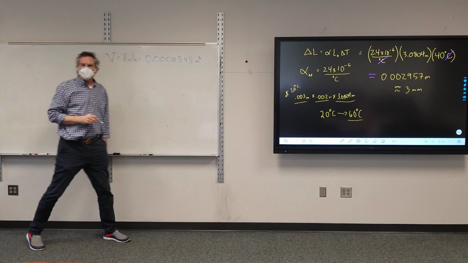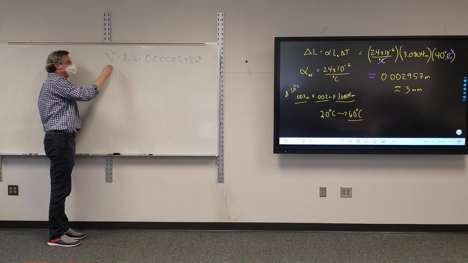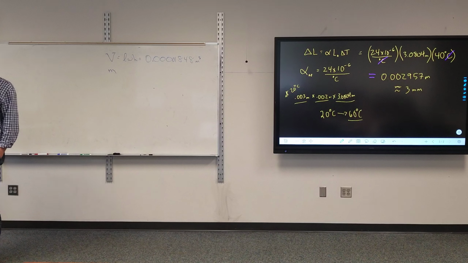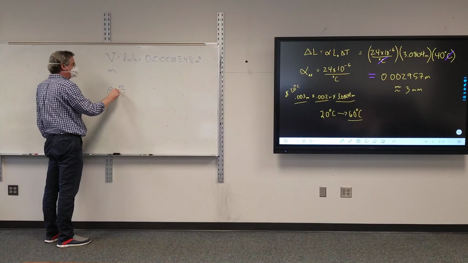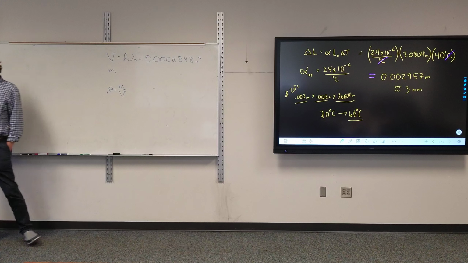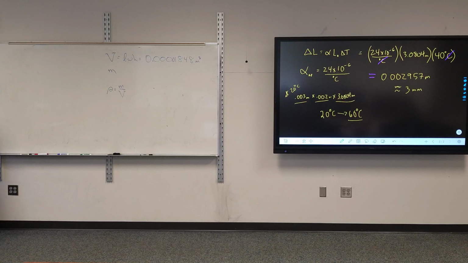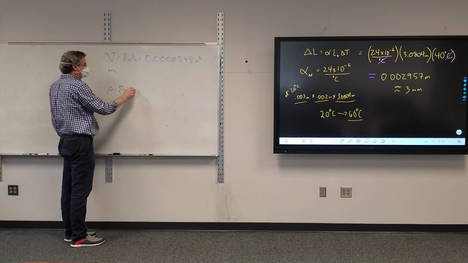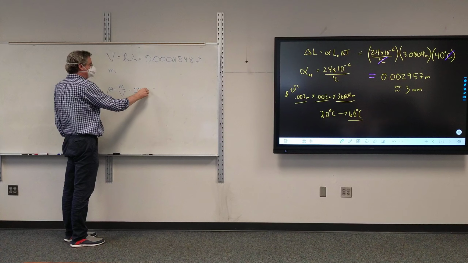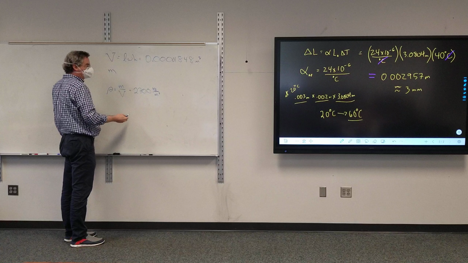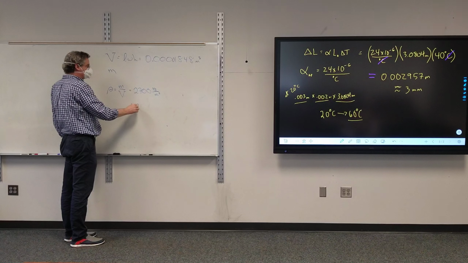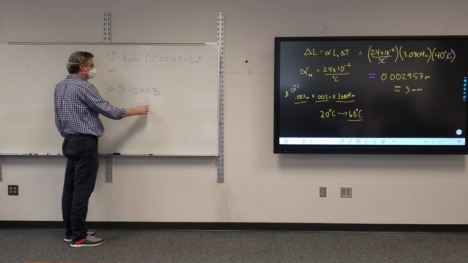All right. Now I'm trying to find the mass, and I have a volume. What quantity associates mass and volume? Density. Yep, that's the one. So density is mass over volume. Well, density is material specific, and for aluminum, it's one of the ones I just happen to know: 2,700 kilograms per cubic meter, or 2.7 grams per cubic centimeter.